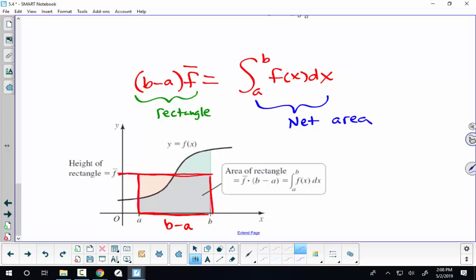So the average value can take different flavors, because when we say value, it's just a placeholder. Like when we say instantaneous rate of change, that rate of change part is a placeholder for whatever context. It's the instantaneous population growth, it's the instantaneous temperature change, whatever. So average value really just depends on what is on the y-axis. If we had position on the y-axis and we ask, what's the average position? We could use this formula. If the y-axis is elevation and we ask what's the average elevation, this formula applies. If the y-axis is temperature, what's the average temperature, and so forth.